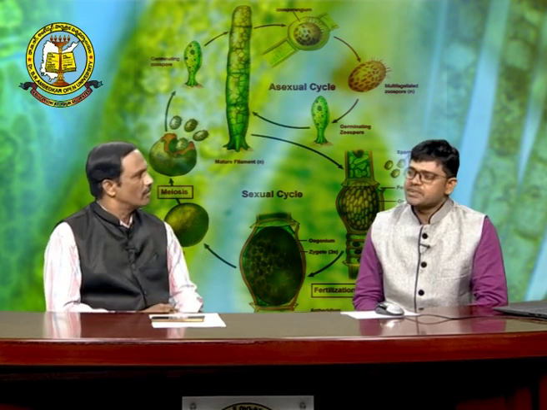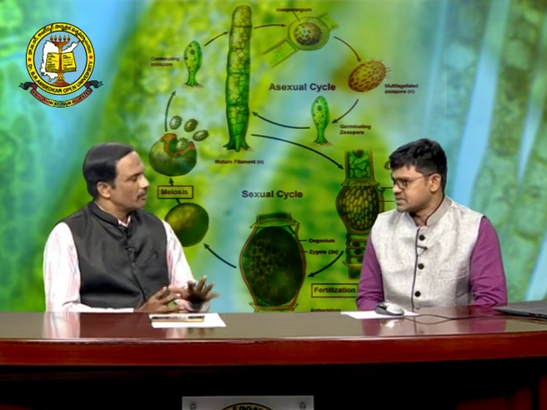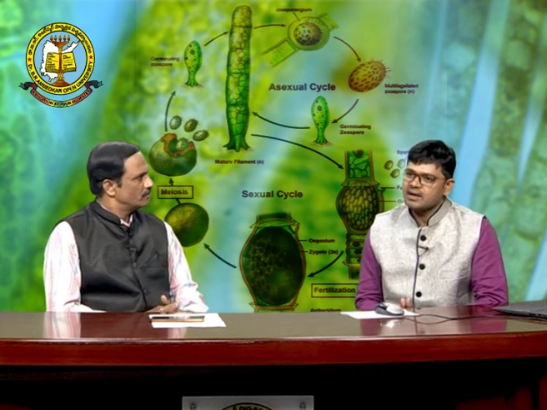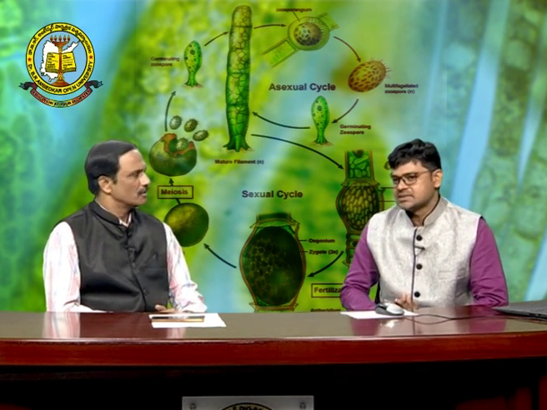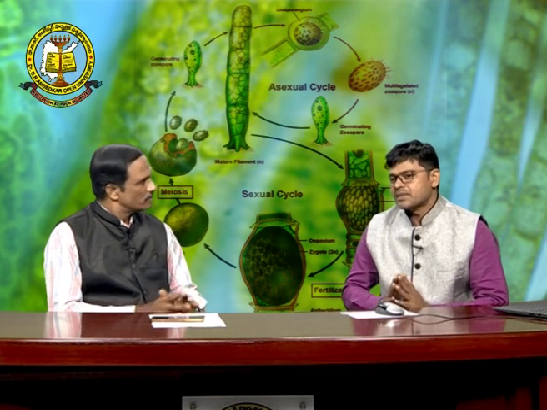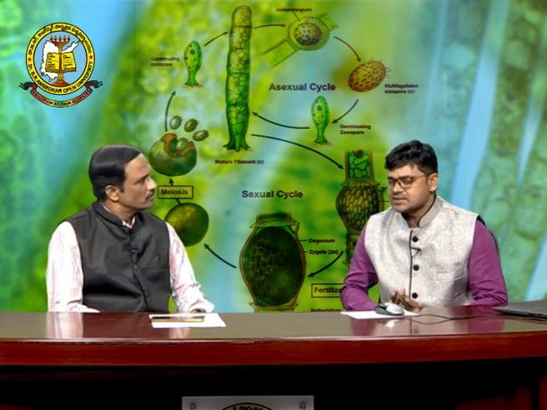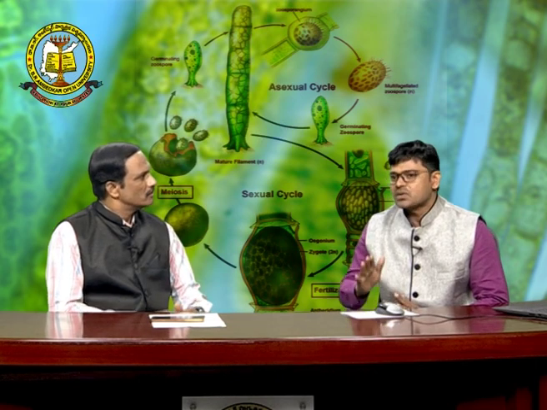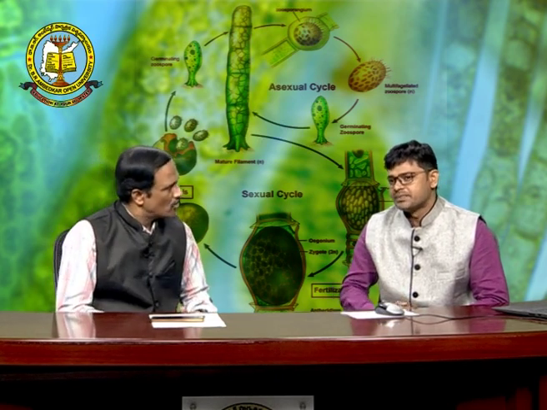This is an advanced stage in most rhodophytic members. In primitive plants, the main plant body is the gametophytic stage. If you take all algal members, the main body is the gametophytic stage. When we reach bryophyta, the gametophytic stage is dominant, and on the gametophyte the sporophytic stage develops. So alternation of generations is there in bryophytes, and the sporophyte is dependent on the gametophyte.